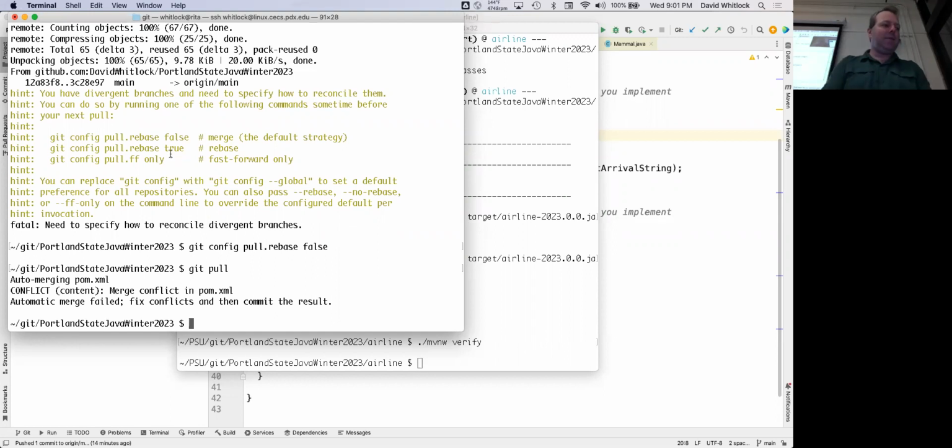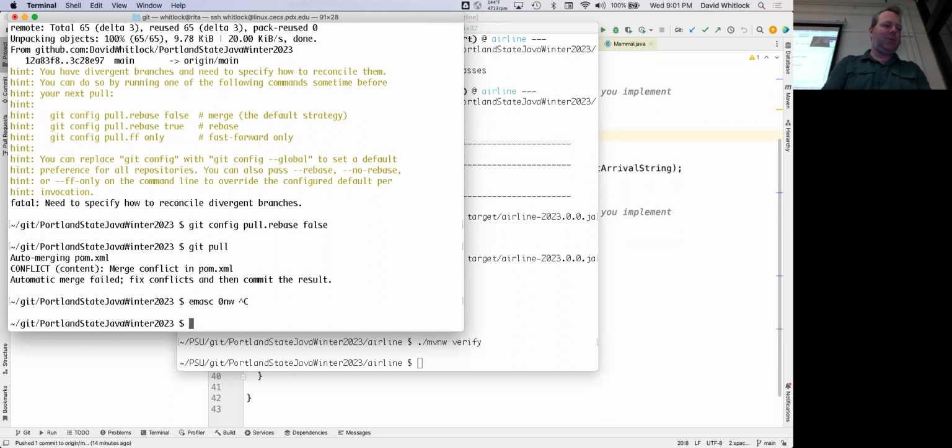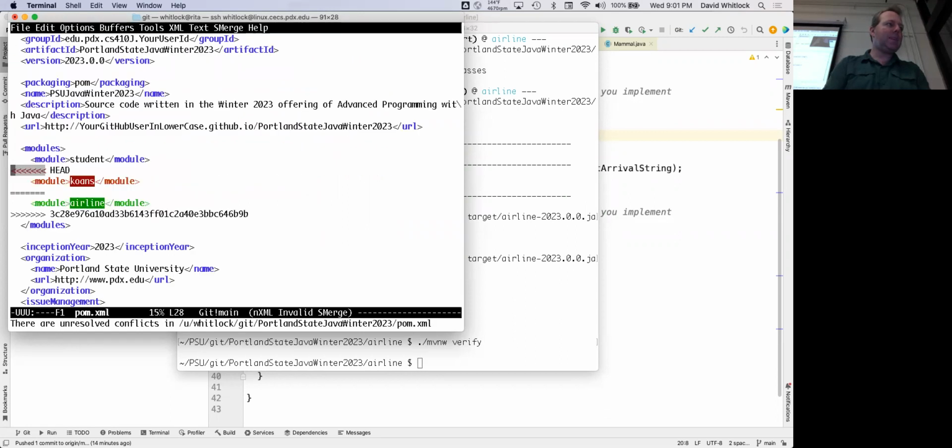So, conflict. Okay, fine. I'll open up Emacs and I'll look at my pom.xml. When there is a conflict, oh, look at that. Emacs has colors and everything like that. When there is a conflict in code in GitHub, you get these arrows and the equal sign and everything like that.